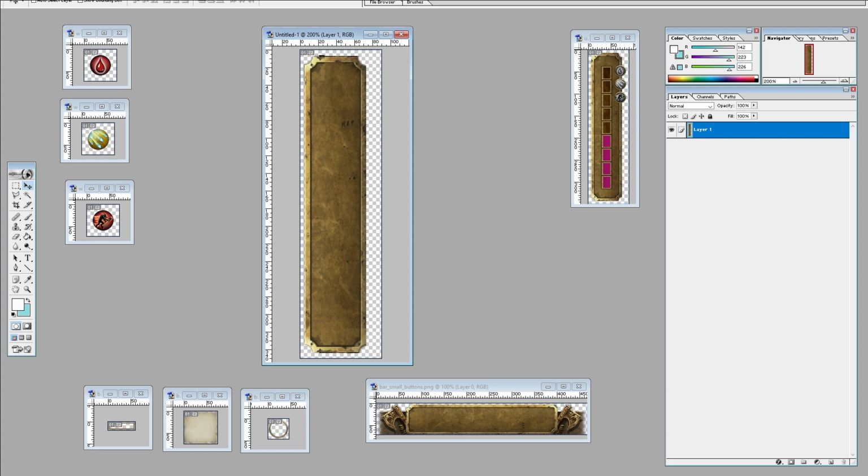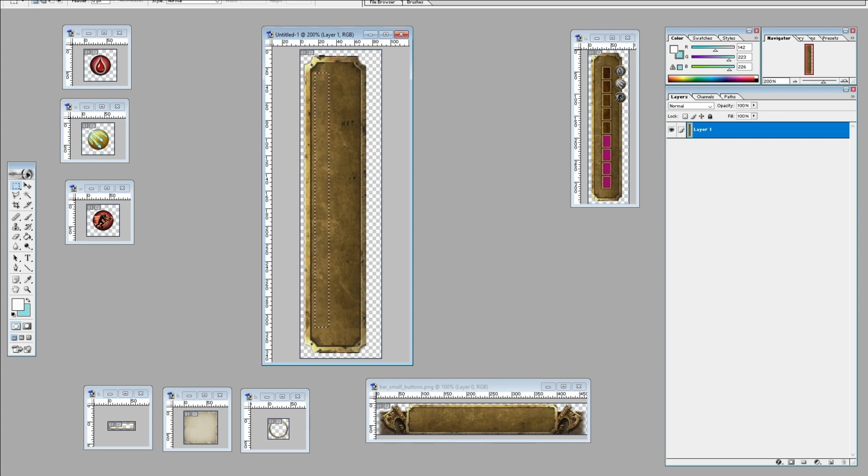So the next thing we want to do is create a rectangle about a third of the width of this background rectangle. So just grab our selection tool and create something about maybe yep, nope, about that wide.